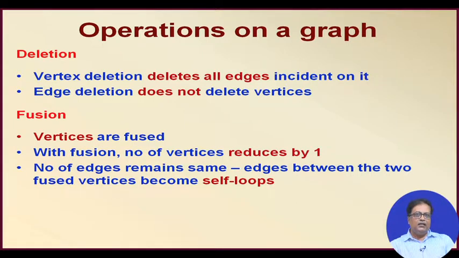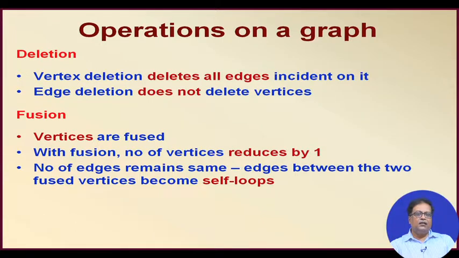Now, look here, two more very important concepts. One is called the deletion of a vertex and the other the deletion of an edge. Please remember, if you delete an edge, the two vertices that the edge connects will not be deleted. So, if you delete an edge, only the edge is gone, the vertex is intact. But if you delete a vertex, then all edges that are incident on that vertex are gone. Is it all right? One should remember this very carefully.